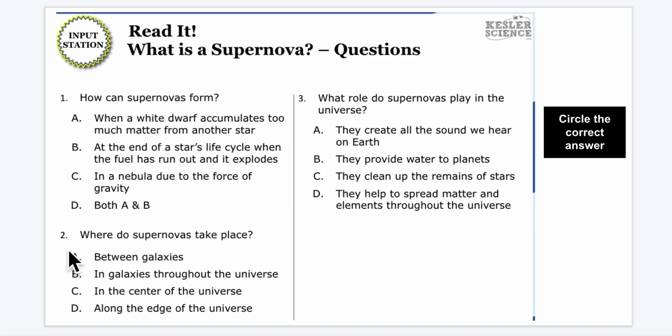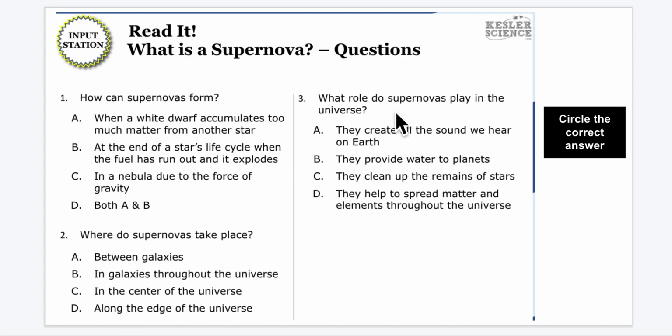Number 2. Where do supernovas take place? A. Between galaxies. B. In galaxies throughout the universe. C. In the center of the universe. D. Along the edge of the universe. Number 3.